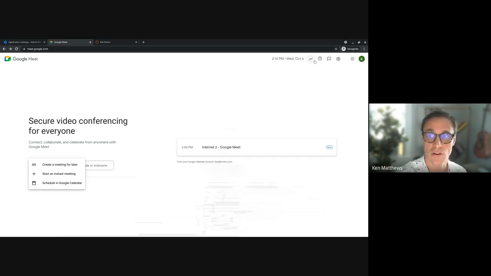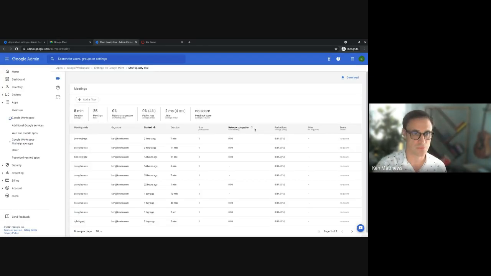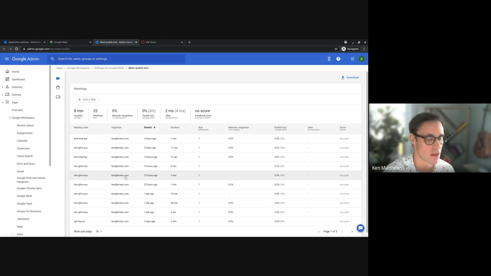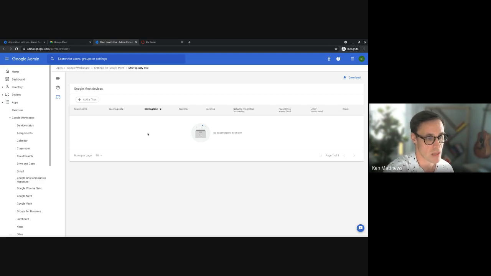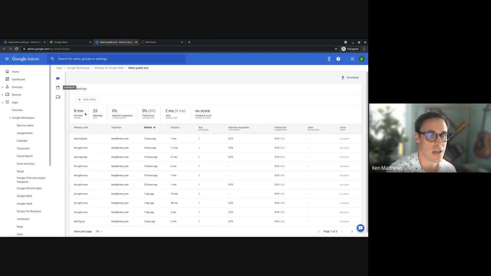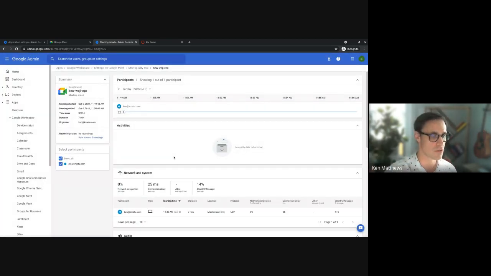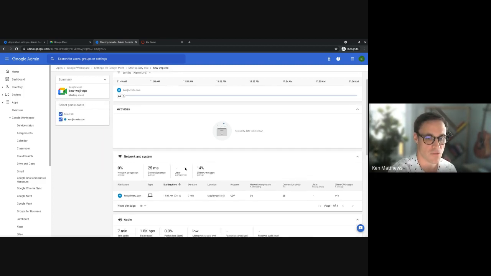Another thing to call out here is if you're an administrator of the account, you can dig directly into the quality tool itself. So I've opened up this window. I clicked on that. This is only open with people with the appropriate administrative privileges, but you have this filtered by meetings, by participants, by actual Meet devices if you have that in your environment. And you can also drill down in a particular meeting or particular participant. You could drill down and get even more information as you're troubleshooting issues around network issues, audio issues. User has particularly reached out to you and asked, hey, I'm having a difficult time. They've sent you screenshots. You can find all of that information here.